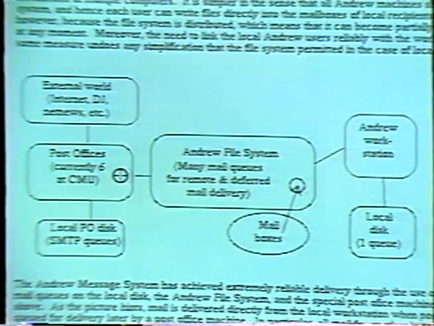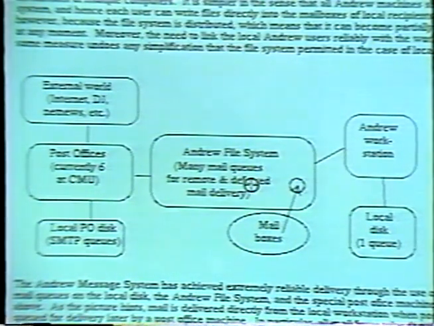Mail to be delivered using external protocols to the outside world is sometimes temporarily enqueued on the local disk of a post office machine. Finally, a worst-case scenario not yet discussed is mail composed on an Andrew workstation that cannot even be enqueued because of a total network or file system outage. In such cases, the mail is temporarily enqueued on the local disk of the workstation, and a local daemon will continue to poll that directory and will eventually copy it into one of the file system queues.